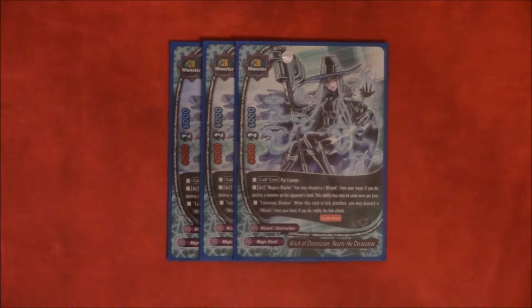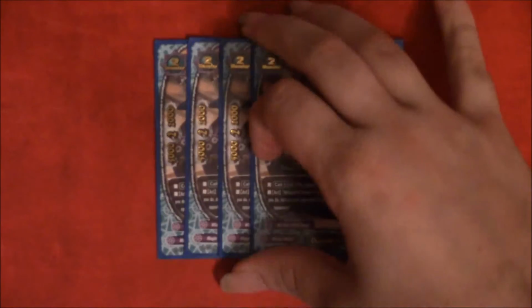She's got 6k power, 2 critical, 6k defense. She has a call cost of pay 3 gauge, and her ability is you may discard a wizard from your hand. If you do, destroy a monster on your opponent's field. This ability may only be used once per turn. She also has the other ability, when this card is link attacked, you may discard a wizard from your hand. If you do, nullify the link attack. She also has double attack.